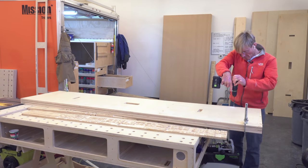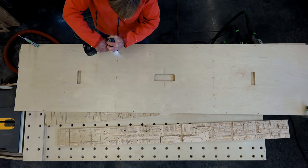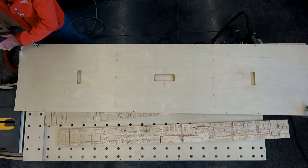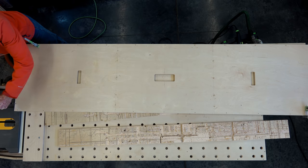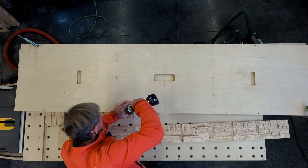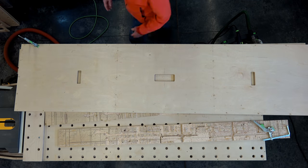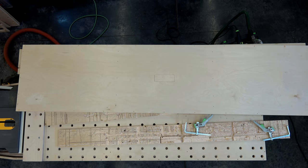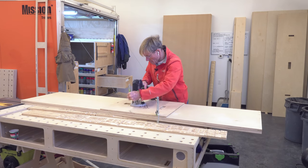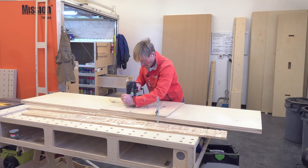Now it's time to do the two tops. I've pinned them together just like the two bottoms. To save time with the screw layout, I took one of the bottoms, clamped it on flushed, and I'm using the same screw holes — I only had to lay them out once. I needed a slightly longer drill bit to reach all the way through into both tops, which are 18mm each. I'll use my pattern to do the grab handle in the same location on the tops as the bottom, cutting through both tops at the same time.